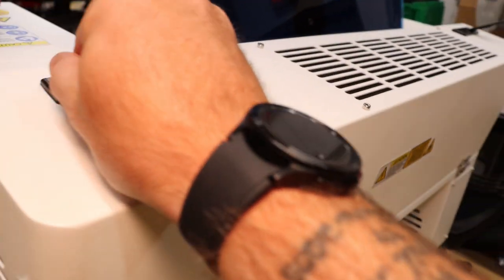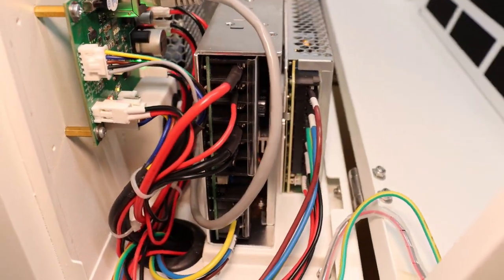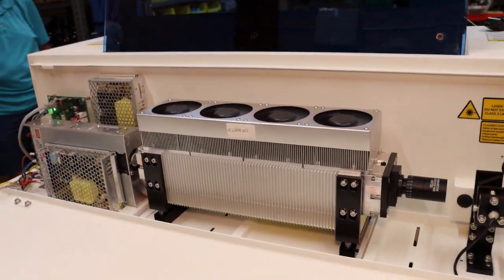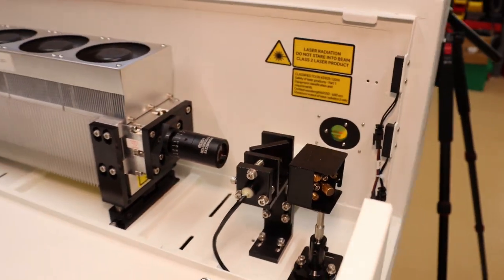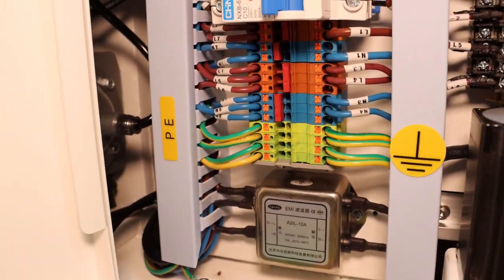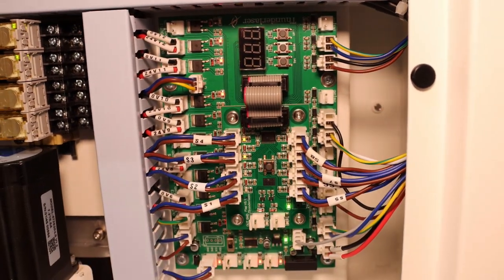The fan is built into the back and the ducting on the left runs to your exhaust port. Under where the laser tube is, on the left you have your ethernet board and a couple of other things, plus about three different power supplies for the various components. Then we come to the 30 watt RF air-cooled laser tube. You have the aperture, the combiner for the red dot and laser beam, and then mirror number one. On the other panel you have your drag chain, air tubing, the main circuit breaker, wire junctions, transformer, relays, Z motor, and the TL timer board that controls everything. In the back left is your air pump.